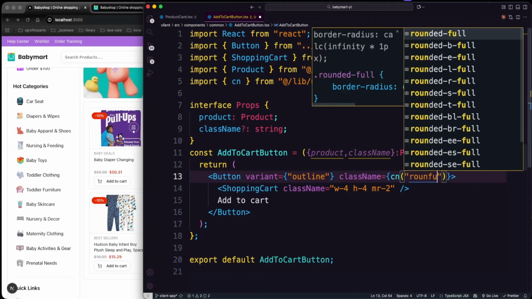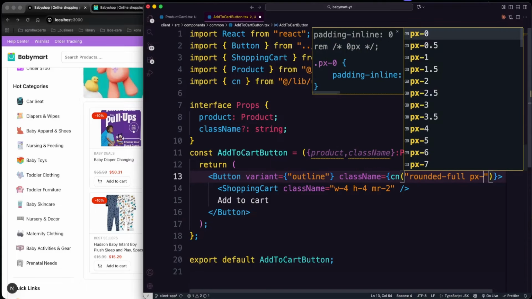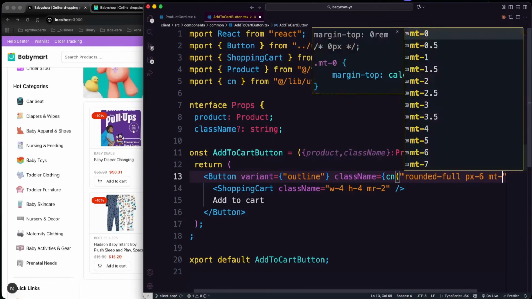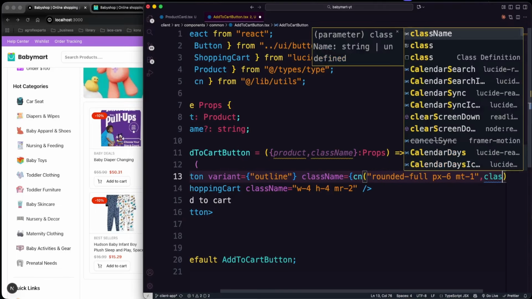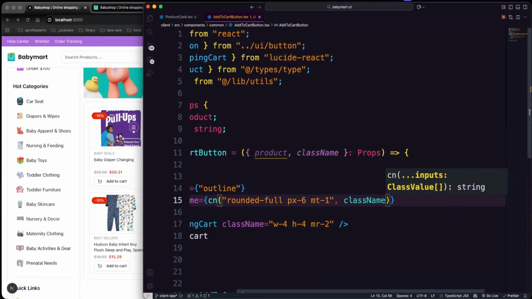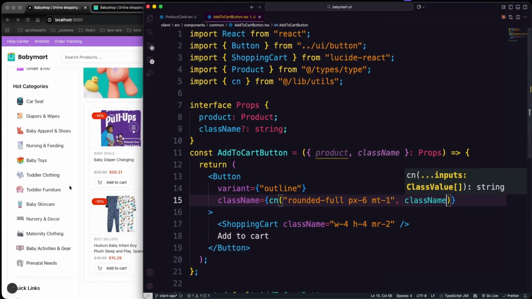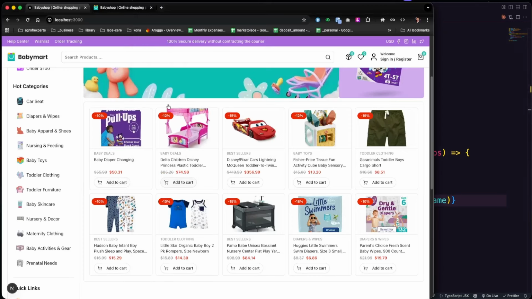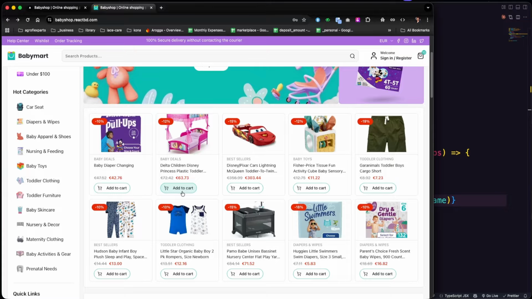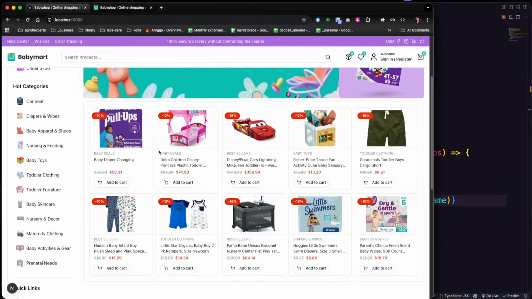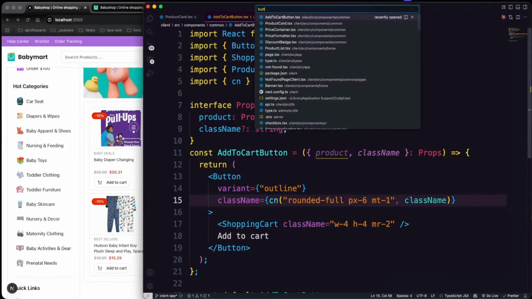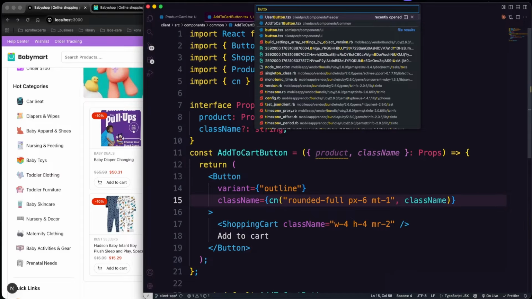I'm going to make it rounded full by default, padding X of 6 and margin top of 1. And if we provide any class name, it will take place. That's it. So right now, as you can see, the hover is taking effect here, but the gradient effect is not what we are looking forward to. Let's go directly to the button component which we happen to have there.